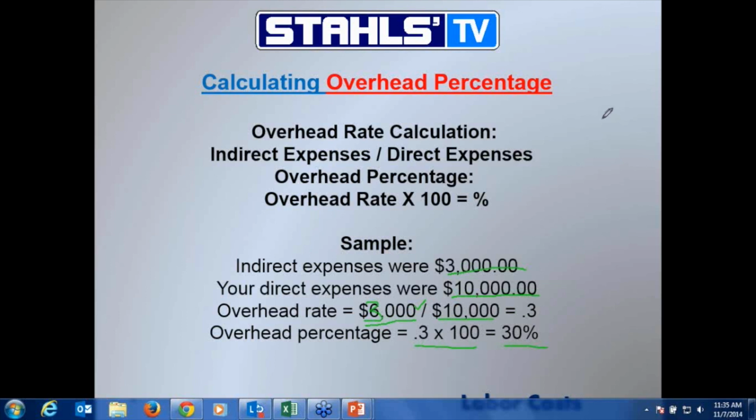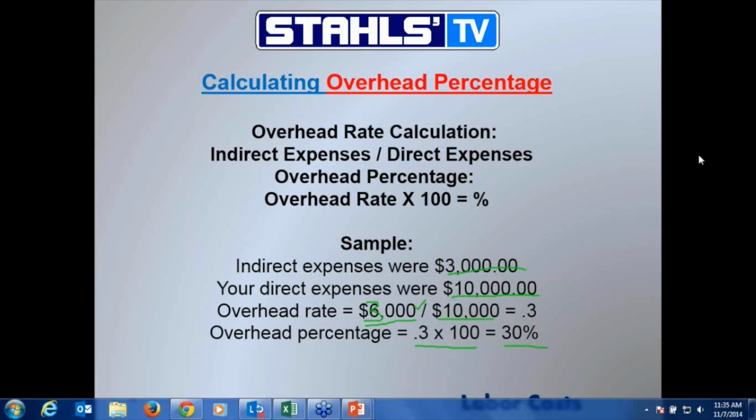If you have a large retail storefront facility and you have salespeople that are out on the road and you have a pretty big marketing budget, maybe you're closer to 30 to 50%. But ultimately, you need to come to some sort of overhead percentage for your business. We prefer that you actually calculate it using this formula.